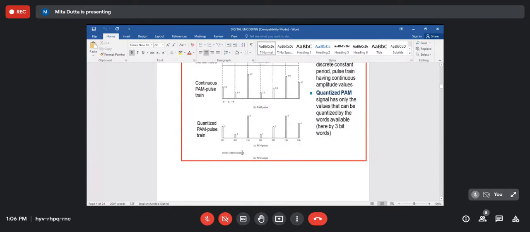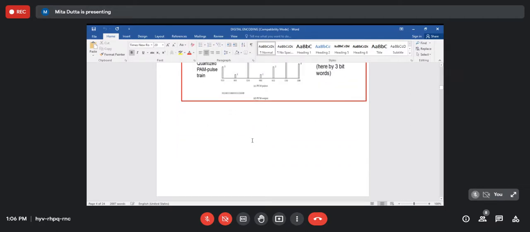Now, this digital data we cannot send directly, but we have to convert this digital data into a digital signal, and this technique is known as encoding. This data is known as PCM data, or PCM output.